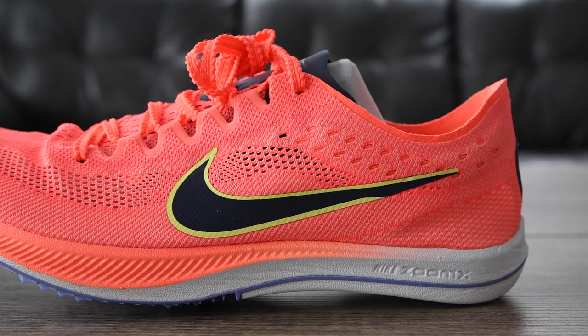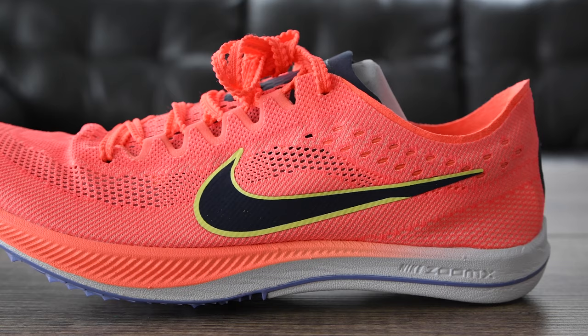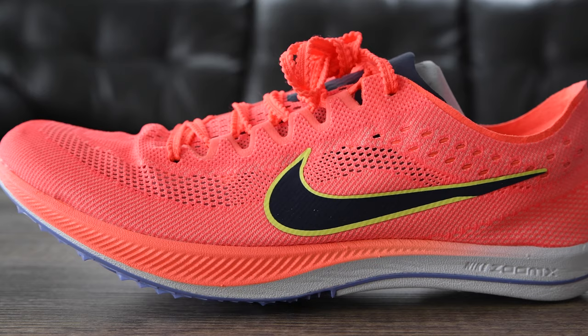And for $150, it's not cheap, but it's also not super expensive, with the amount of things that they put in the shoe. So if you want a comfortable spike that you can put long distance in as well as run fast in, the Nike Dragonfly is definitely a spike you should look into.